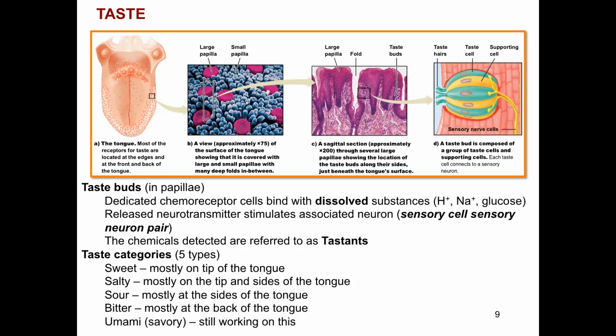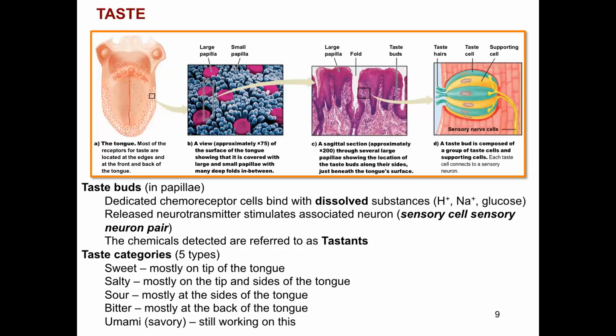Umami is the new one. We're still trying to understand this one. But this one is a savory flavor. It's the thing that tells our brain that this is tasting good. And the locations here I'm covering because that's sort of what your text is saying. But if you're looking into where these senses are found in the literature, that's the word I was trying to use, there's sort of a difference of opinion here. And some people say that it's not even true, and it's because it varies so much between individuals.